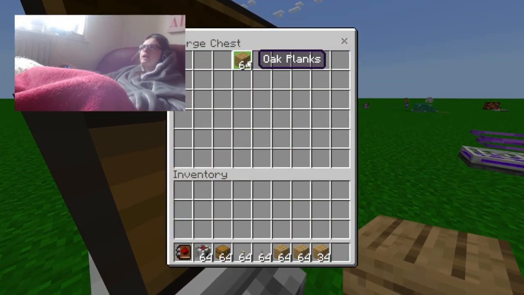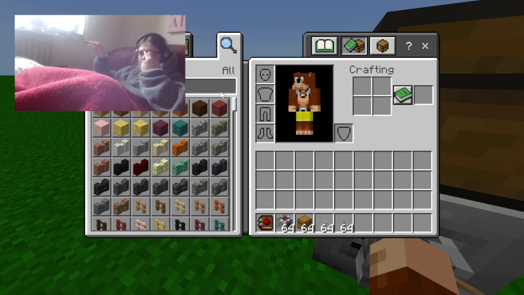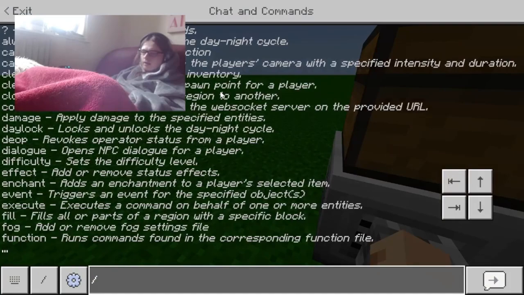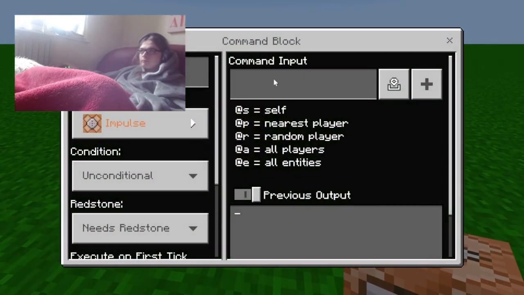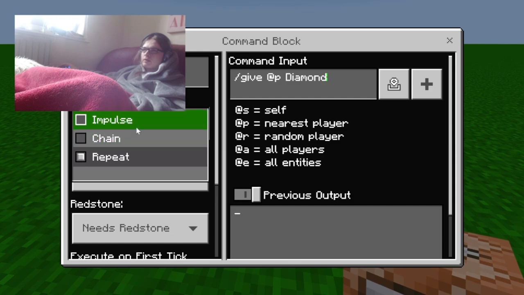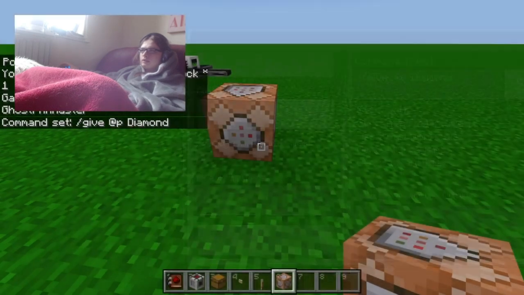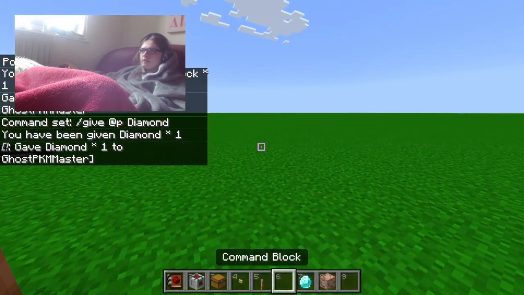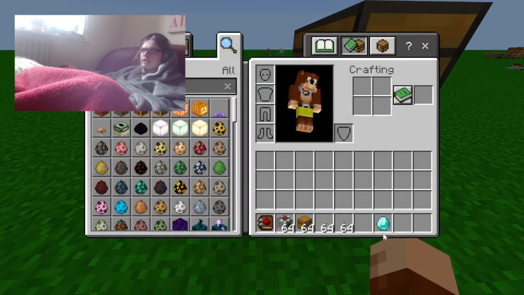But I remember a while back, you used to be able to place command blocks with dispensers. Now, Mojang removed that feature because it caused a few problems. But let me just check. Let me give myself a command block. So I do give @p diamond... impulse, unconditional, always active. And I control pick, so there, that works. So control pick block, I put it in here, it placed the command.